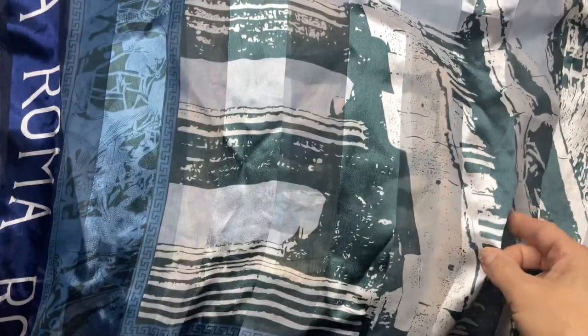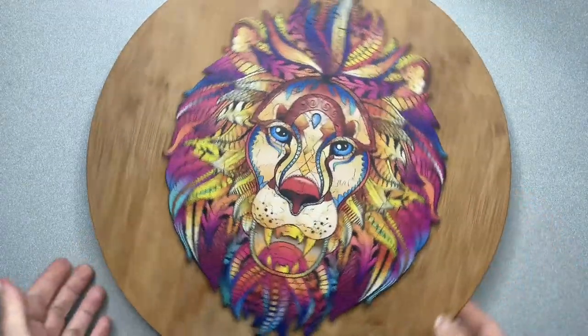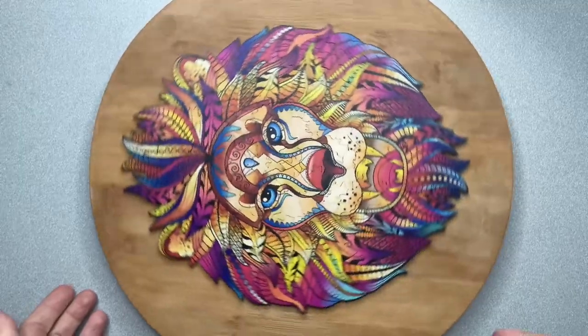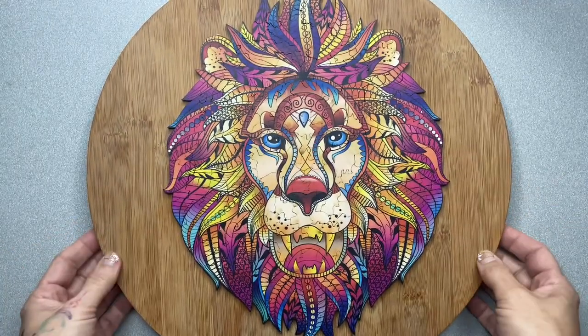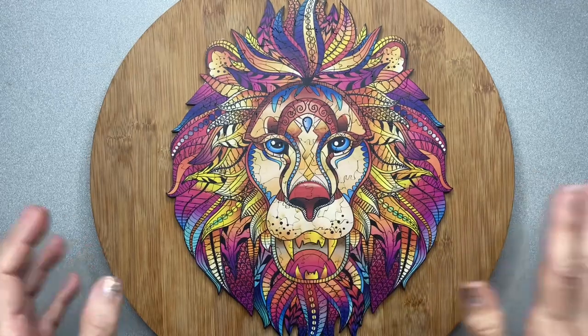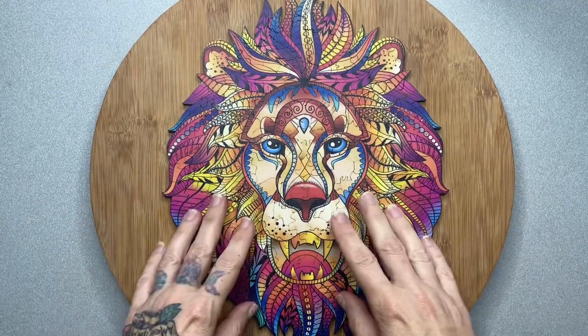Turned out beautifully. I love it. I love it. Definitely, I don't have a frame for it. I had no idea what size it was going to be. There was nothing on or in the box that would indicate the size of it.